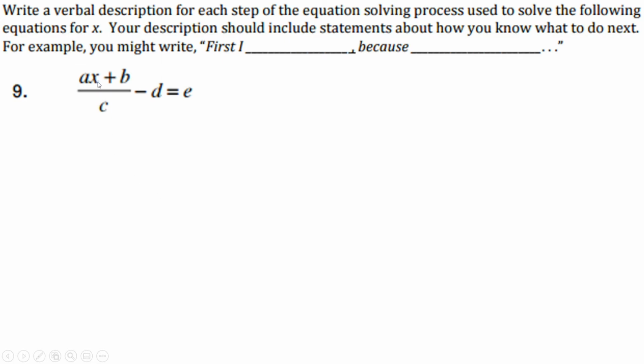Well, if I'm going to get this x all by itself, first I'd better get rid of that minus d. Yeah, that's a literal equation. So let's add d to both sides. And what would that leave me? On the left, I have the quantity ax plus b divided by c. And on the right, I have e plus d. Or you could write that d plus e. Either way. I like alphabetical order, but it doesn't matter. Now, if you're going to isolate this x, we have to undo this division by c. So let's multiply both sides by c.